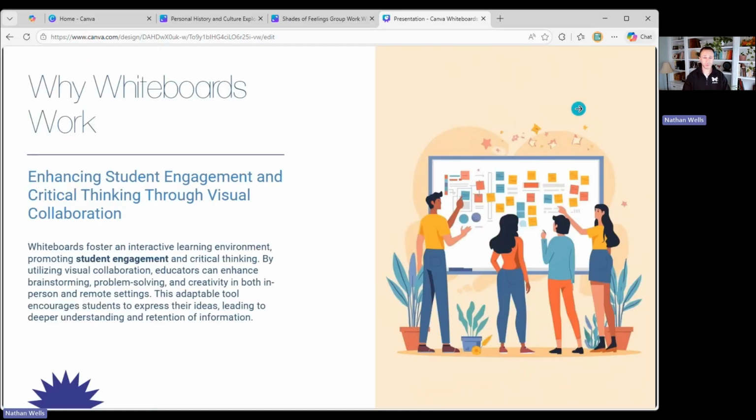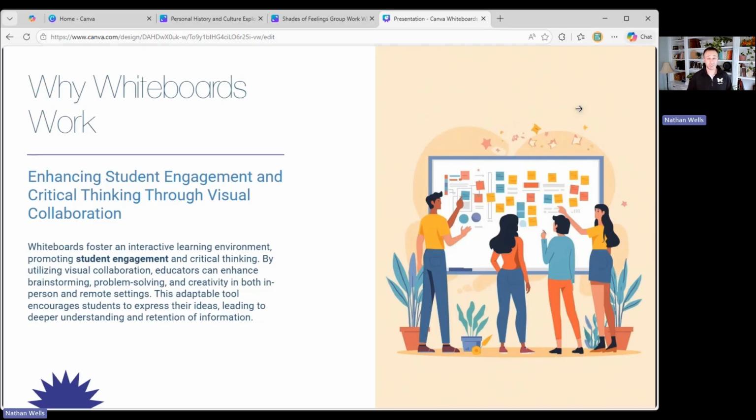So we know whiteboards work because it's engaging, it's visual, and it's collaborative, right? Those three things sum up why we might use a whiteboard. It's that engagement and collaboration that I'm going to focus on. The visual side will just come through, because we're using Canva. It's just such a beautiful visual platform. You'll see some of that especially in the templates, and you can add in a lot of other resources of your own.